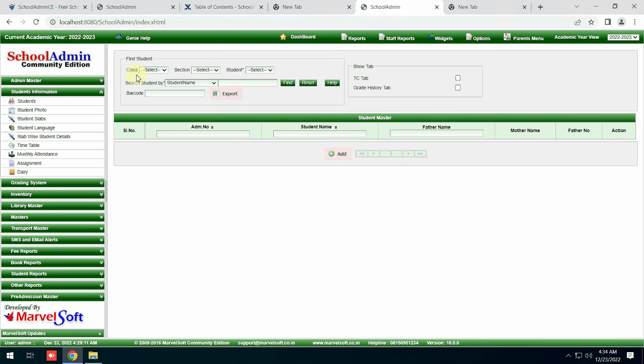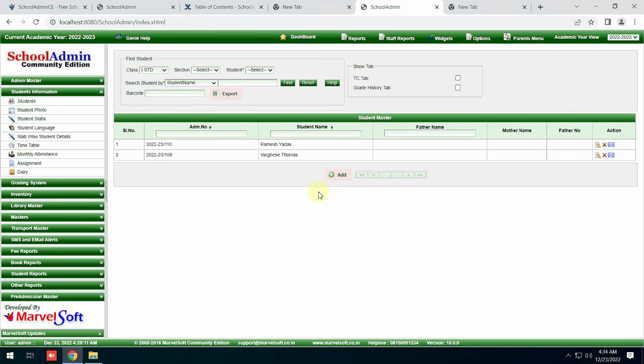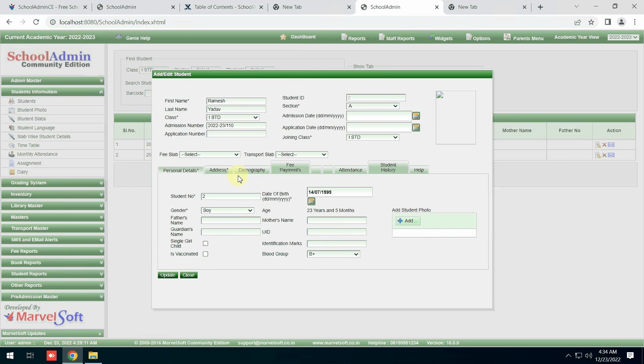Now let's go to the students information menu, go to the students, and then let's go to first standard. In the same class, if you want to have the same fees but a different amount for different students, we achieve that through the slab concept. Say Ramesh Yadav is a student who is studying in the same school from, say, pre-nursery, so we call him a readmission student. He is continuing in our school from the previous year, so we assign the slab called readmission fees. It means that we collect a little less, since that student has been part of our school for more than a year now.